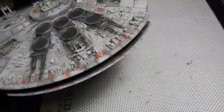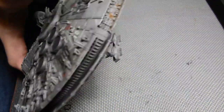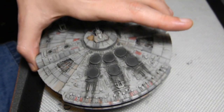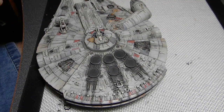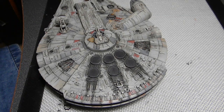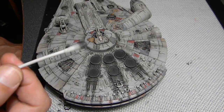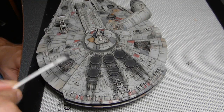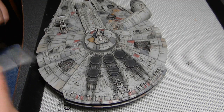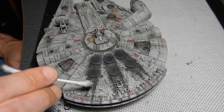I never bothered to really wash the inside here or do any detailing to it whatsoever. And I decided I needed something, so again, I just used the black pigment wash. What I figured out is putting it on with the moist, pasty dry brush method, and then cleaning it up with a very lightly damp cotton swab. Not a super damp one. Then using that to take some of it off, and using the dry end to reform and feather it out. Worked really well.